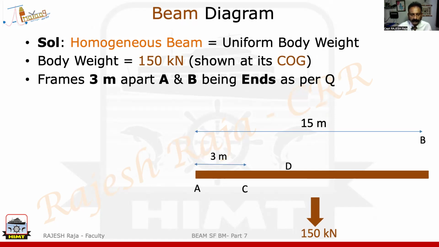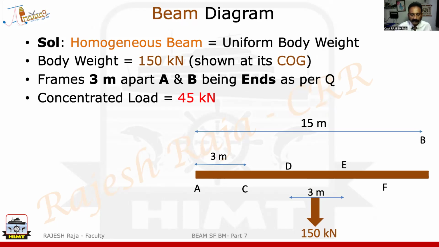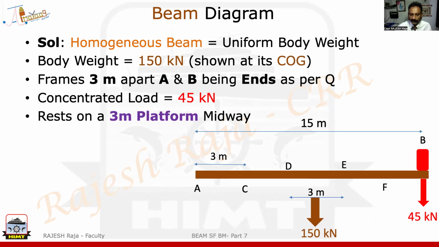Each frame is 3 meters. So this is what I will mark. This is a concentrated load, 45 kilonewtons. Here I marked it. It rests on a 3 meter platform. Please remember, it is not a point support, it is a flat support. So things will change a little bit.